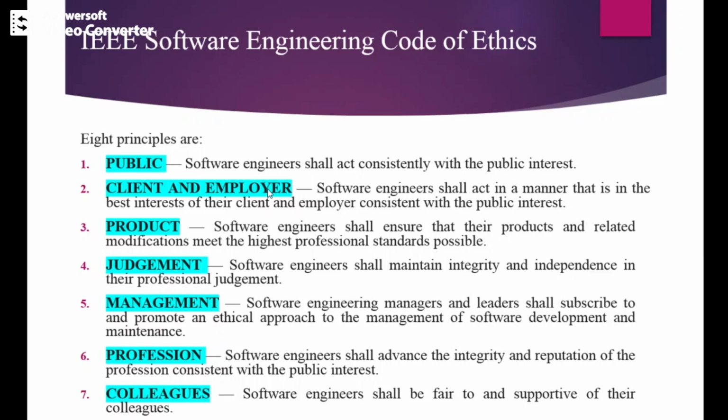Second one is client and employer. The client is the customer who gives the task for you to build the project, and the employer is who selects which company you are working on. So software engineers shall act in a manner that is in the best interest of their client and employer, consistent with the public interest.